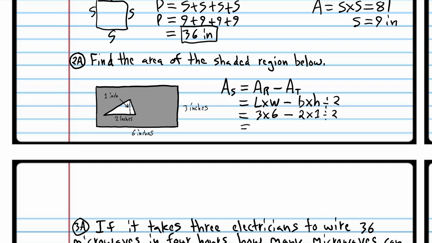And then we have to use order of operations. So I'm going to do multiple steps at once. Remember, you have to move left or right over here. 2 times 1 is 2. And then we have 18. 2 divided by 2 is 1. And finally, 18 minus 1. I'm going to go ahead and shrink this a little bit here.